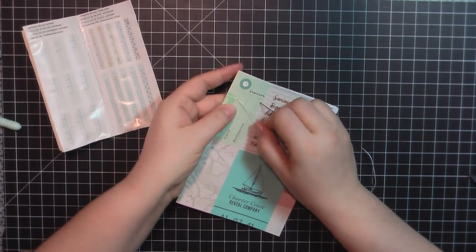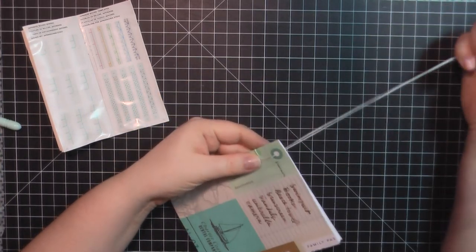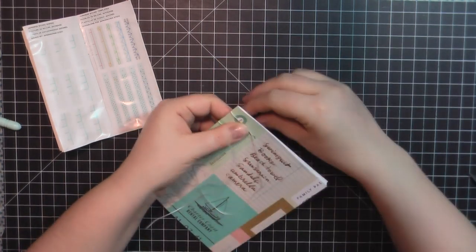This is going to fill in later, and then again I'm going to go down this top hole, and I need to make my wrap, so I'm going to wrap around and I will go down the exact same hole again.